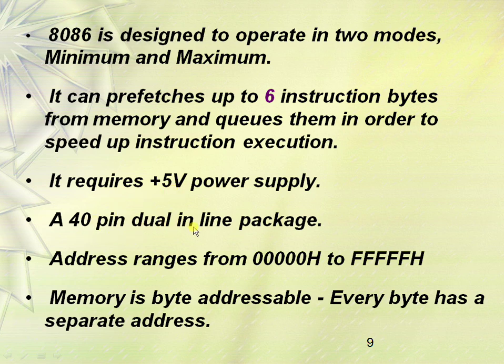Now it is a 40 pin DIP package, which is nothing but dual inline package, and the address ranges from 50H to 5FH. Now this will give you 1 MB of memory, whose starting address is 00000 and ending address is FFFFF. And memory is byte addressable. So here we can access the memory in byte format. We cannot access it bitwise. We can only access it in a byte addressable manner. Every byte has a separate address, so we can access them in a byte addressable manner.